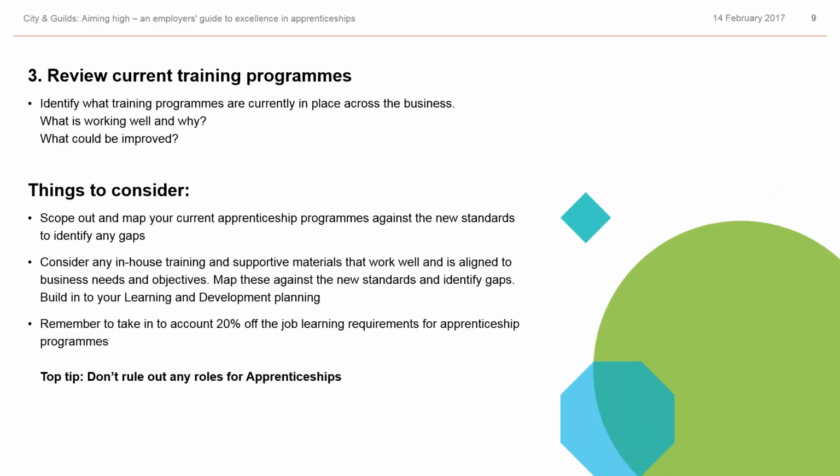Okay, so key step 3 there, review your current training programmes. By reviewing your current offering, you're in a good position to discuss what, or if, you need to provide to support with. This is going to enable you to start with the costs of these, sustaining what you have in place. Spending time reviewing your training offer will give you the confidence to discuss these with the training provider.